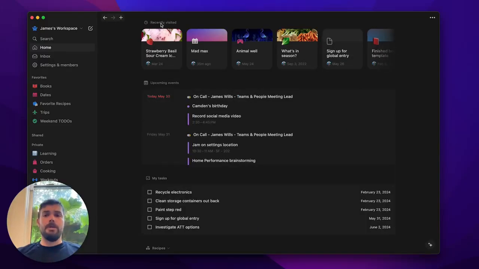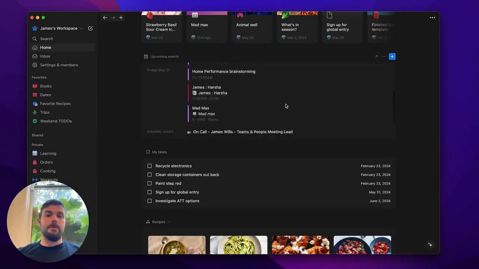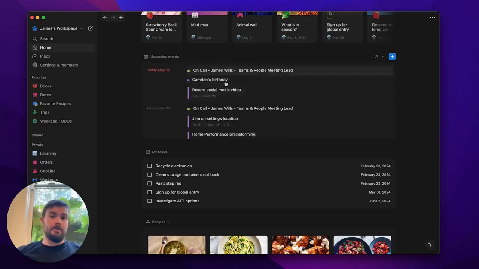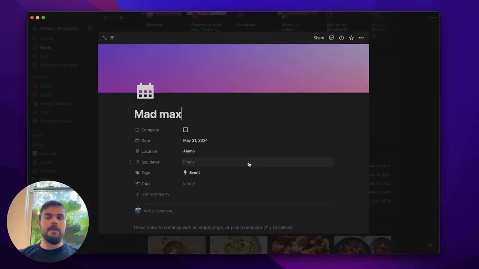Our first real widget is this Recents widget. Not a lot of customization you can do, but it has made me add cover photos to more of my pages just because they look a lot nicer. Going down, we have this upcoming events calendar widget. It's quick access to Zoom links, attachments, just quickly seeing what's upcoming. Pretty cool when your attachment is a Notion attachment. It's just very cohesive to have it all in one.